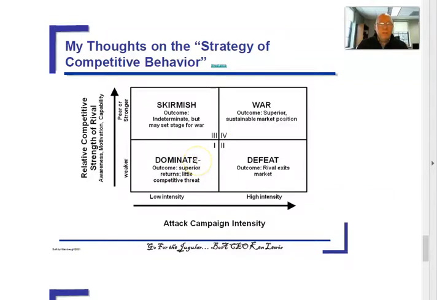The dominate is the interesting one. If you remember, I talked about the fact that Microsoft rescued Apple, even though they were a dominated competitor. The thing about a dominated competitor is they really don't offer any threat, but the advantage of leaving a dominated competitor in the marketplace is it creates this false perception of competition, and that false perception of competition tends to keep customers happy. In other words, it doesn't look like one company is monopolizing the industry, even though in reality they kind of are. And also it tends to keep new entrants out because it looks like there's plenty of competition.